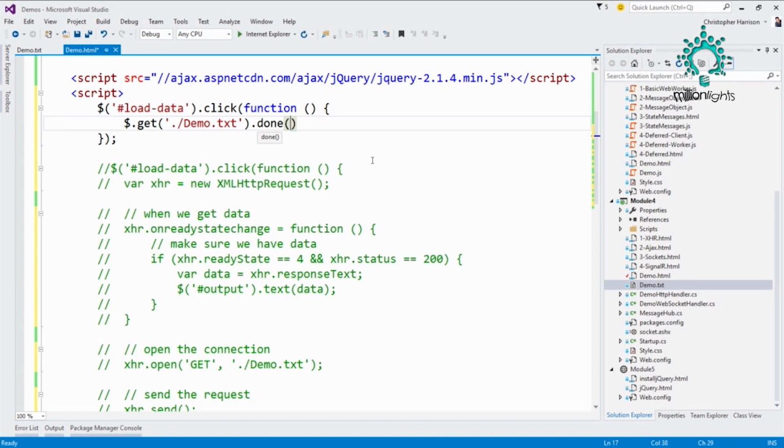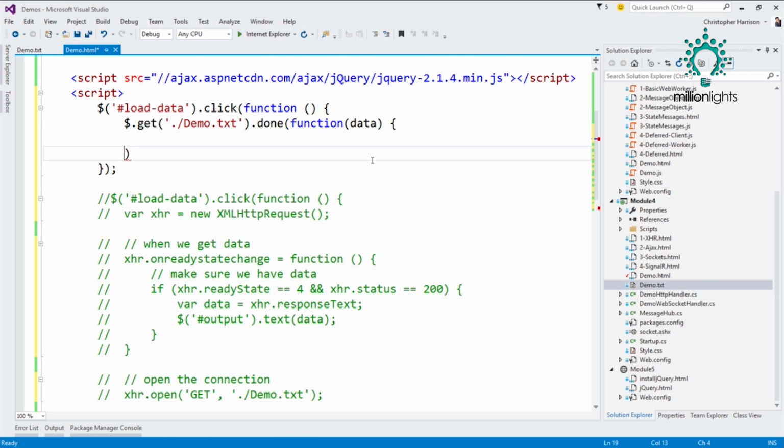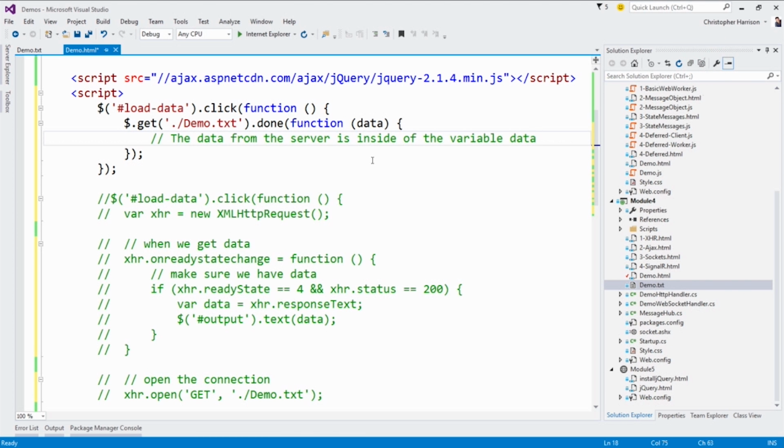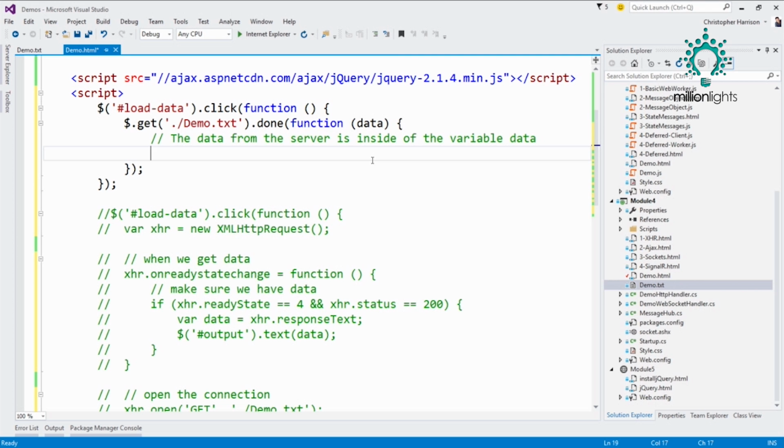Now, this is built on jQuery, and one of the things that we saw in the last module was this cool little thing called promises. One thing that you'll notice about jQuery is that anything at all that's going to take a little while, like calling a server, returns a promise. So just right in line here, I can simply say done. And then I can say function, and get the data directly from there. So inside of here, the data from the server is inside of the variable data. The call is coming from inside the house.